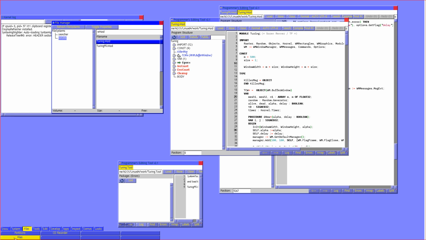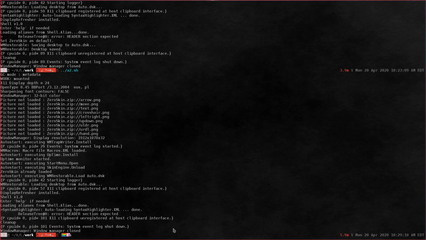That's interesting. But I got just 3 file names: auto.dsk, configuration XML, and bug file for configuration XML. Just 3 files. So let me just check and make sure those are in the Git repository. So git status.